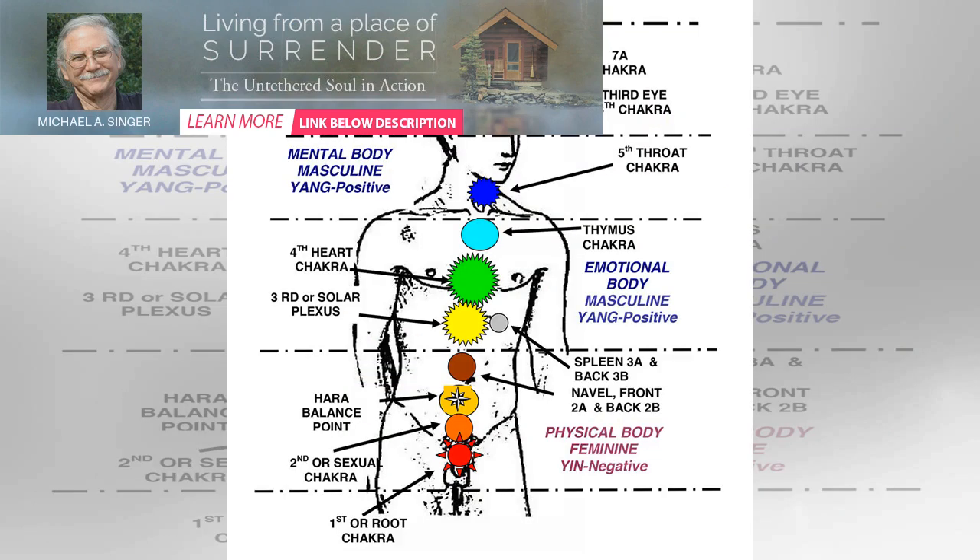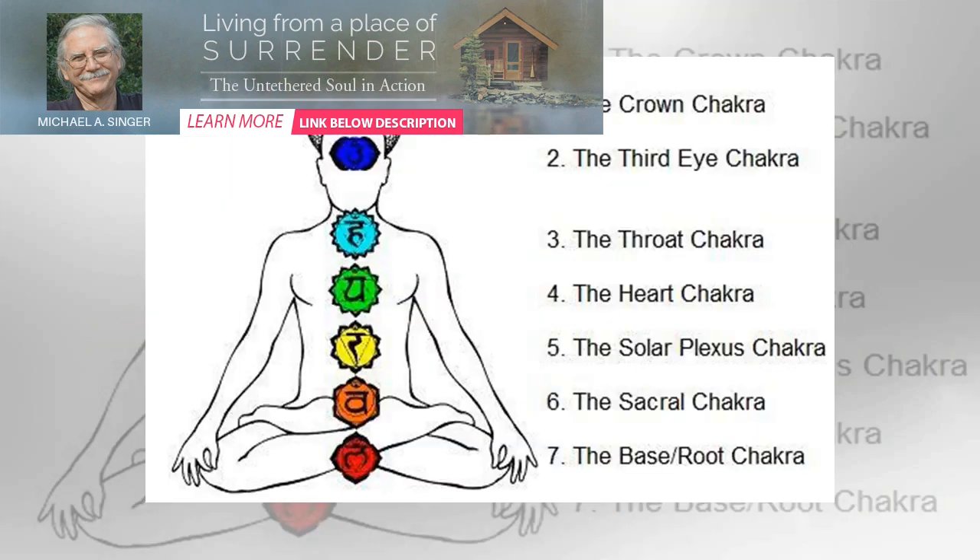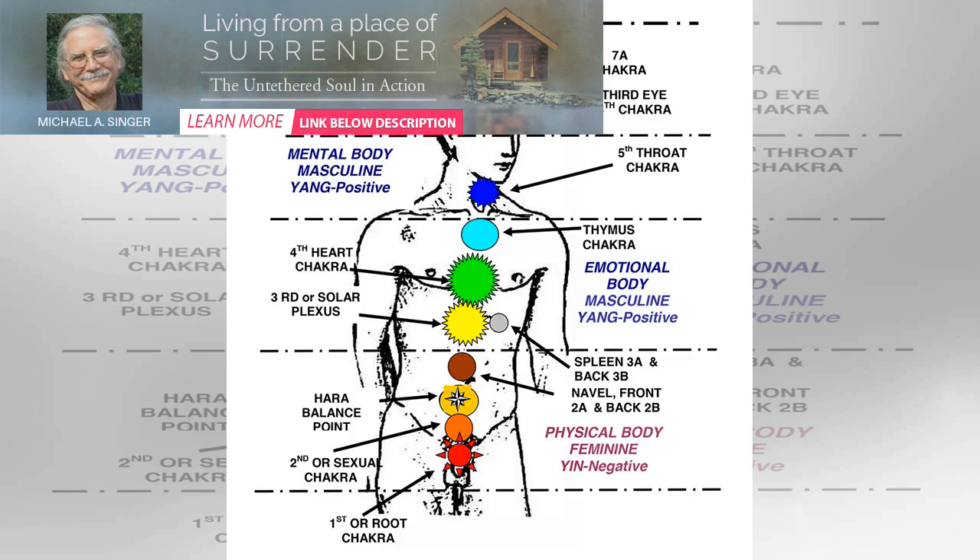Sacral Chakra. Located between the spine and the navel, the sacral chakra is also commonly referred to as Swadhisthana. This chakra point can be found just above the genitals, three inches below the navel. As a chakra point, it is primarily responsible for the physical creative center, involving the urinary tract, pelvic organs, bladder, hips, legs, and feet. Furthermore, it also energizes one's organs, making them potent for creation and expression of one's humanity.